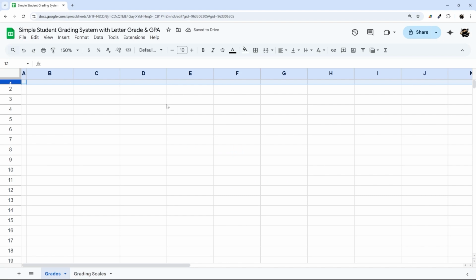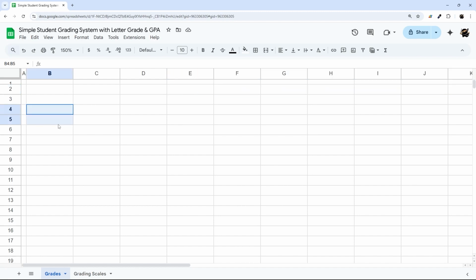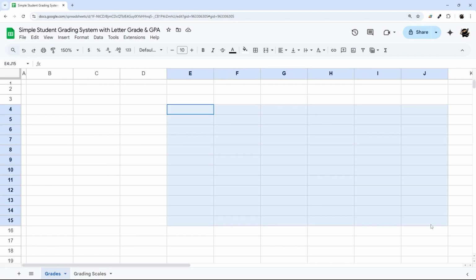So what we're going to do is put student names across the top. And then we'll put whether it's exam or assignment, whatever it is, down here. We'll need some dates and then the total possible score. And what we'll fill out here in the middle is their actual results. So let's go ahead and start building this out.